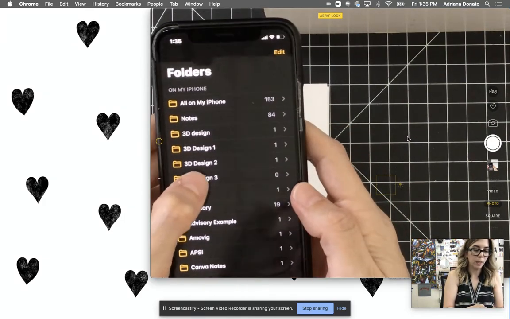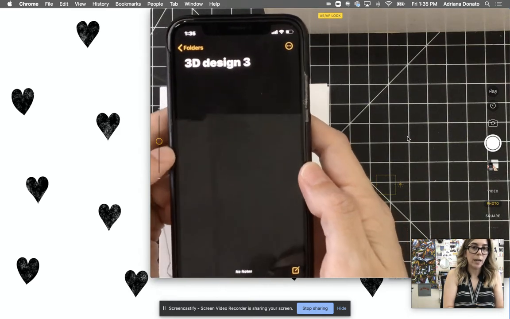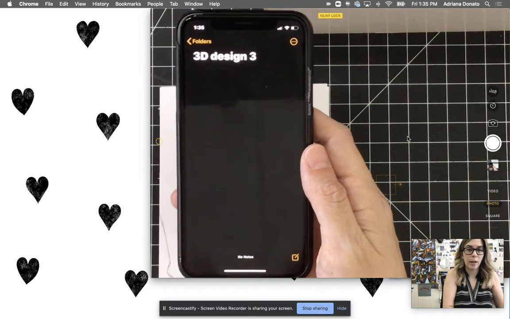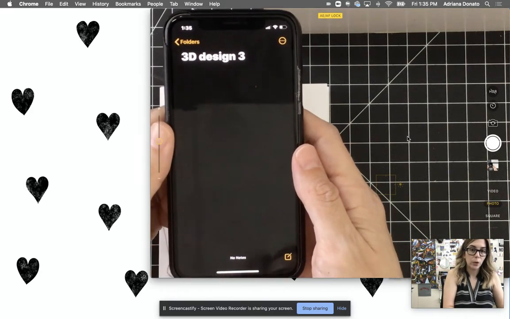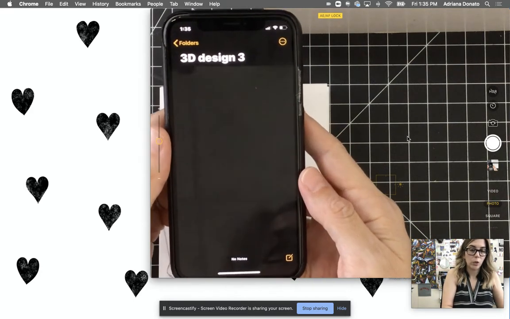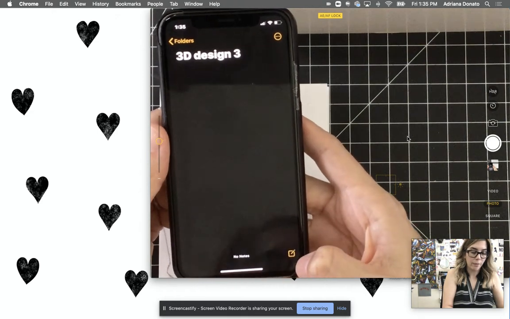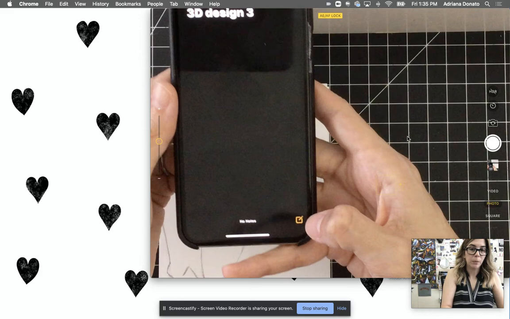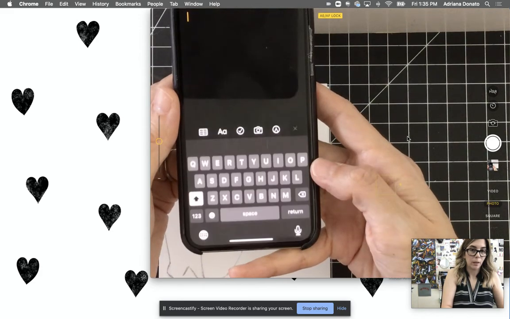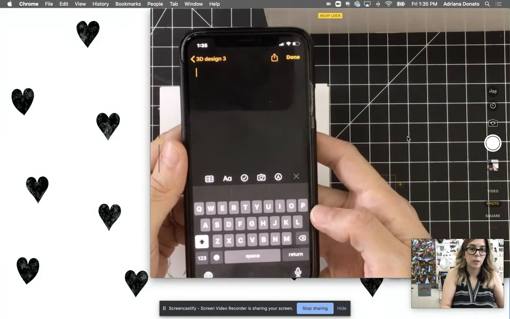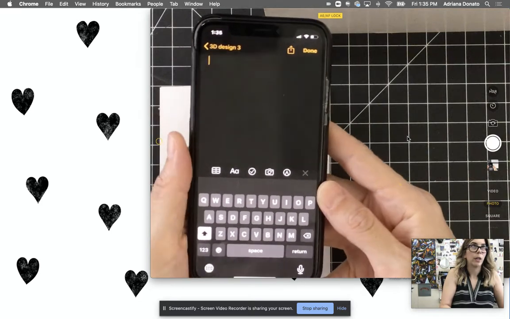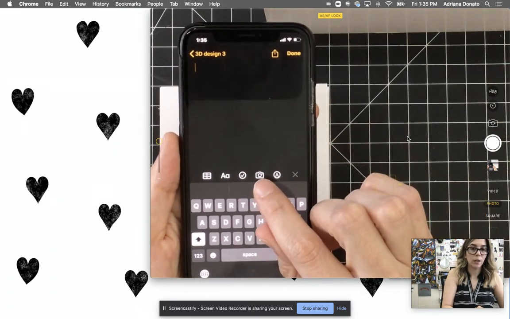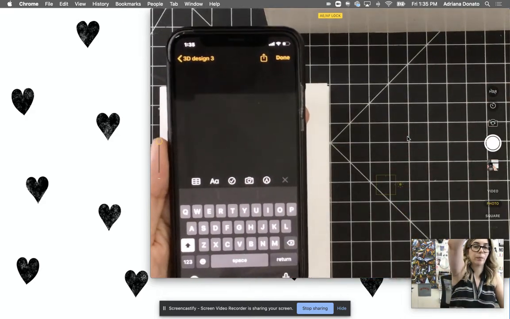Now I want to open that up, and I need to create another folder in here, or a new note actually, because that's how we're going to scan our document. So to create a new scan or to create a new note, I have to select this button right down here. Opening up this button, it will give me some options. Now I'm going to zoom out on my screen so that you can see how I process this, but we're going to use the camera button right here.